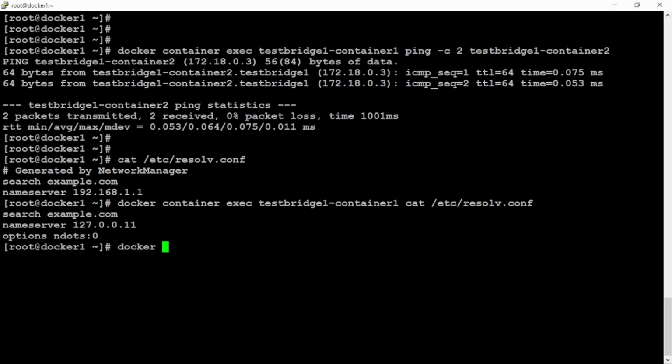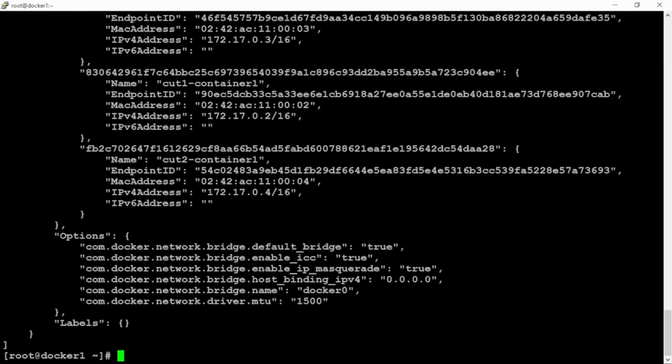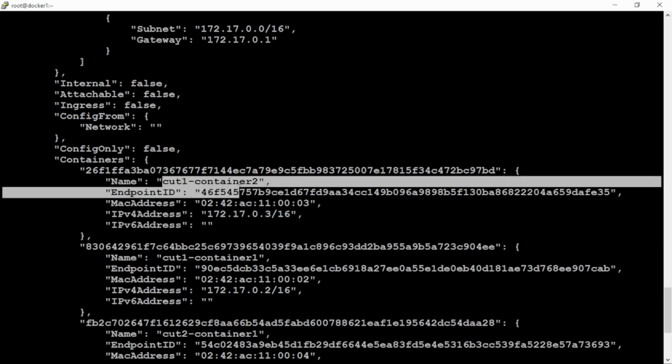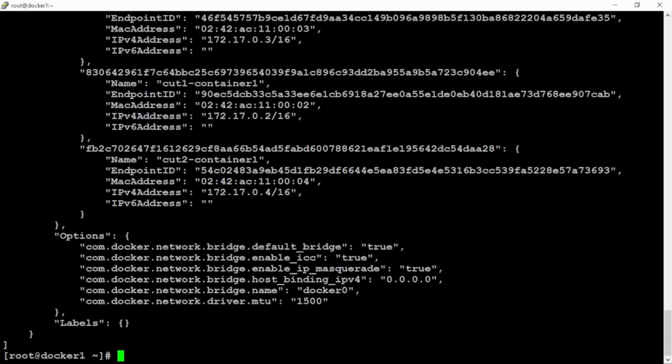And if I check docker network inspect bridge, I'm getting this IP address, 172.17, and the custom one is different. Let me go inside this.